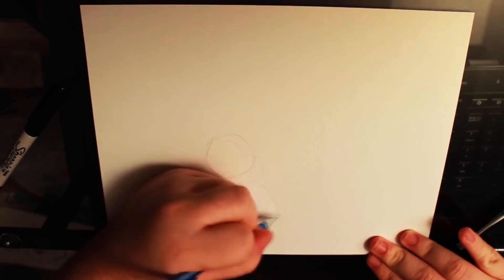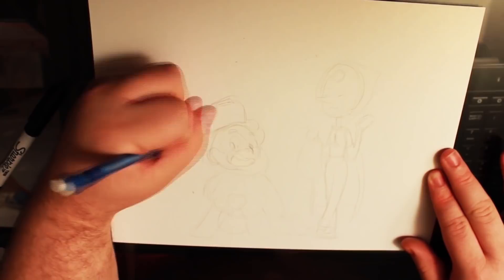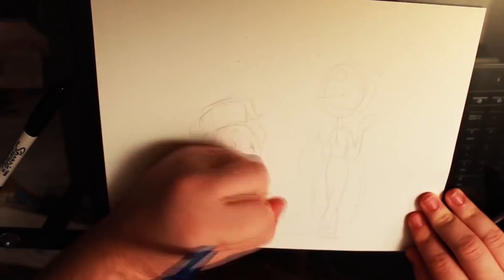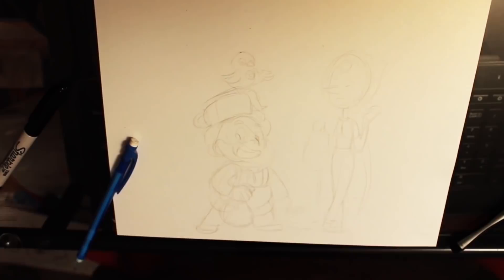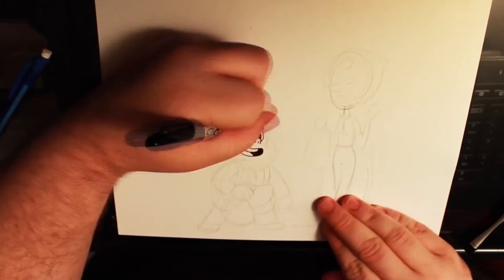Now we're on day three of Inktober and I switched things up — I decided not to do the Drawloween thing because the prompts didn't seem too exciting. I decided to play around with the idea I suggested for a Watch We Draw, and I know people really want me to do something Gravity Falls with characters dressing up. I really like this idea of Steven dressing up as Greg, and Pearl dressing up as Wart from Over the Garden Wall. So I decided — let's draw cartoon characters dressed up as other cartoon characters for Inktober. Maybe not every day, maybe once a week.